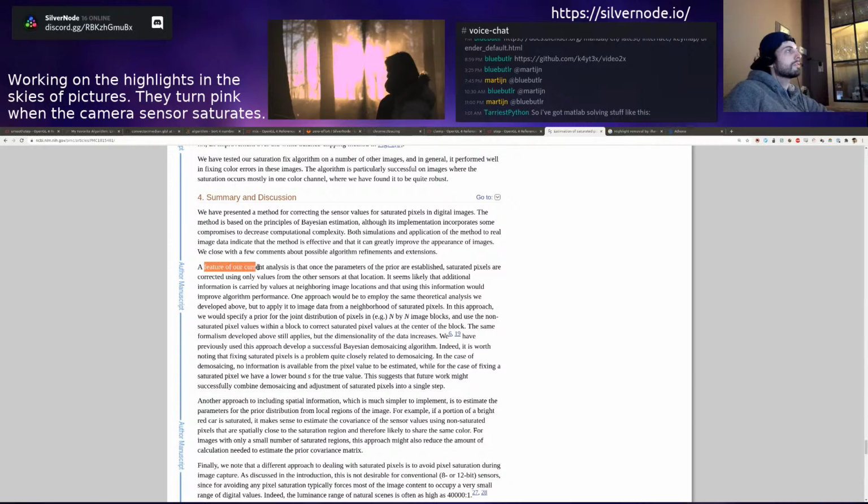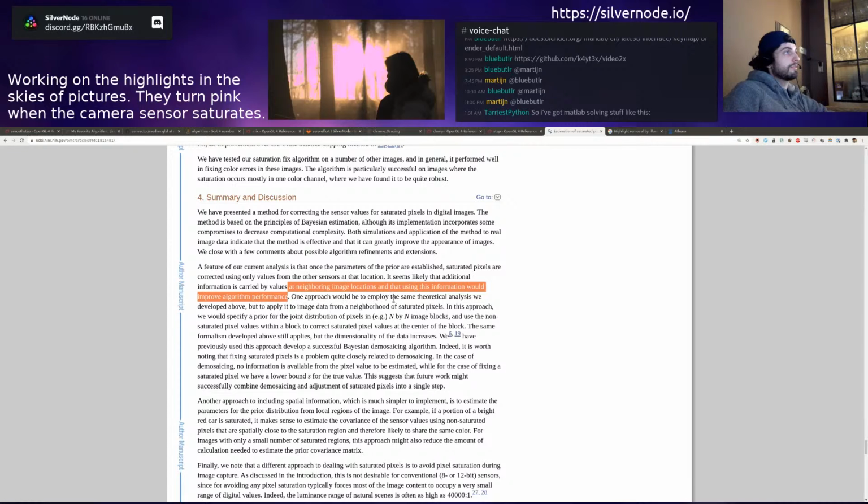A feature of our current analysis is that once the parameters of the prior are established, saturated pixels are corrected using only values from the other sensors at that location. It seems likely that additional information is carried by values at neighboring image locations, and that using this information would improve algorithm performance.